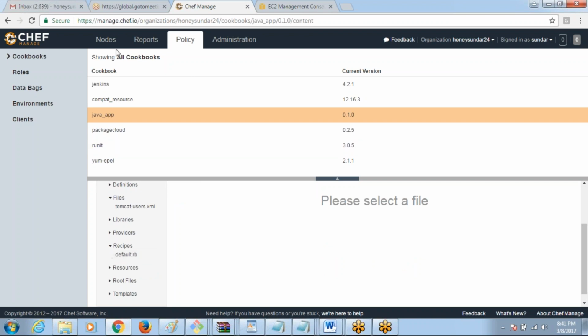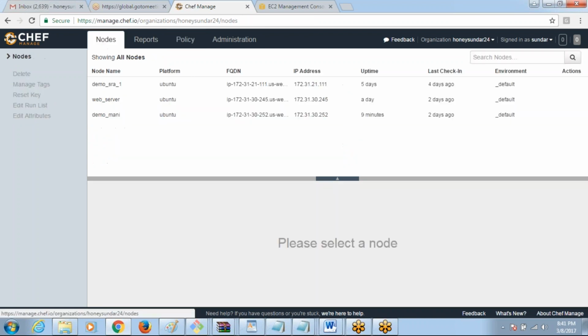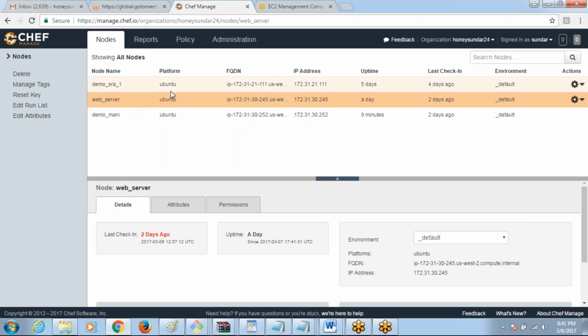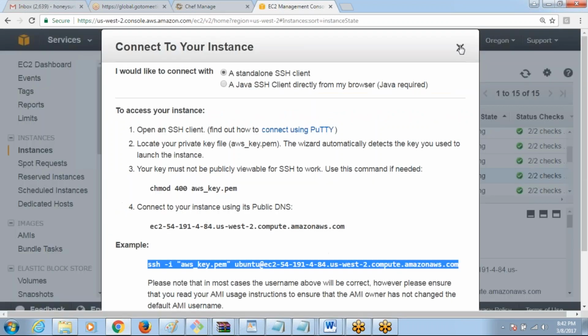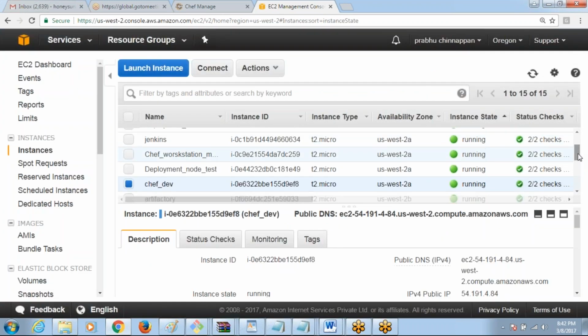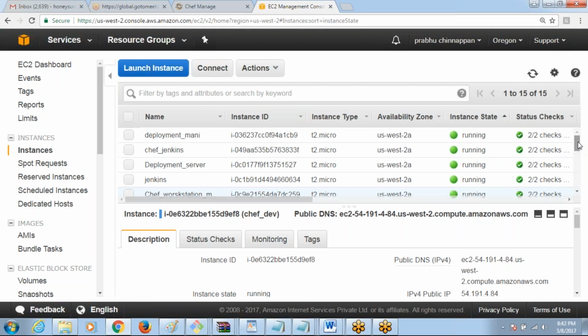Now all that you need to understand is we have bootstrapped three nodes here. You see, I have done the web server and the demo one is there. We need to think about which server we are going to use. Maybe we will use this web server. We will see whether this 245 server is up and running or not, otherwise we will make it up and running. So we are going to check here. We will see the deployment server, maybe 205.